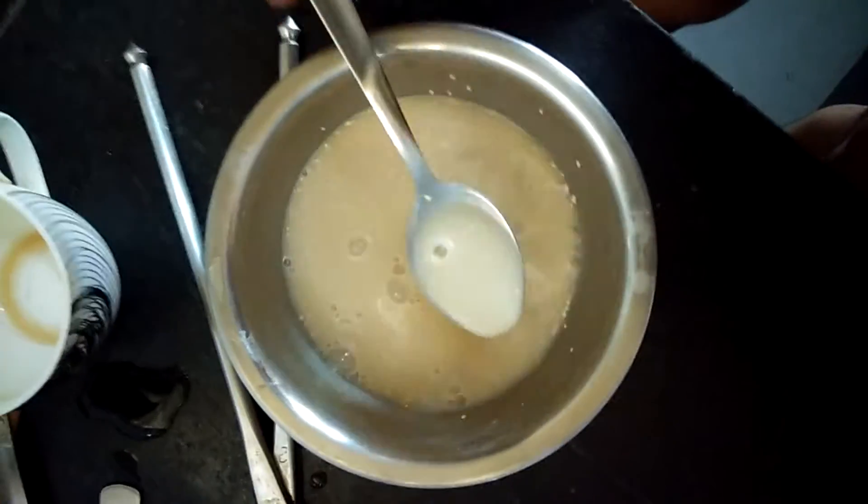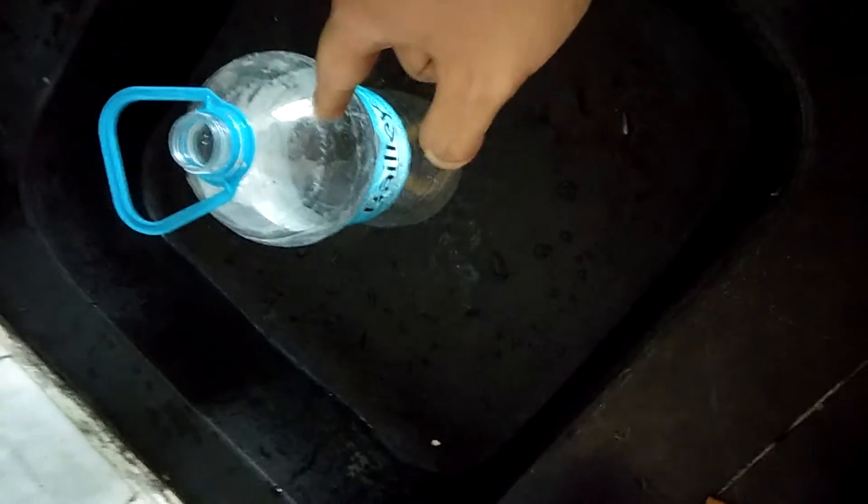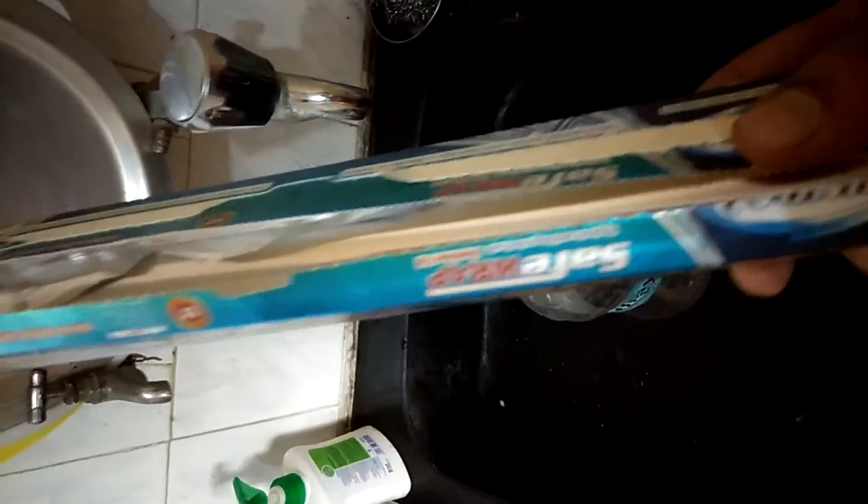This is the thick liquid you get after mixing the yeast thoroughly. Next, I'll pour some sugar into the bottle, then water, then the yeast mixture. Before that, I need to make a funnel since I don't have one. I use foil — it works well, it's disposable. I just make a funnel out of foil, use it to pour the stuff, and throw it away. That's the simple, cheap DIY method.